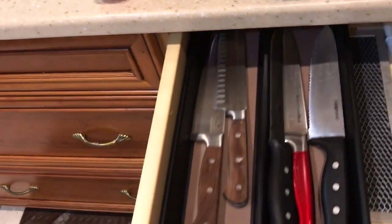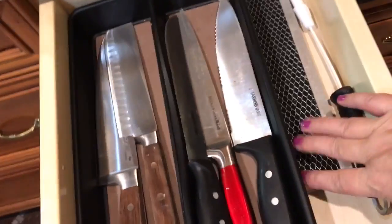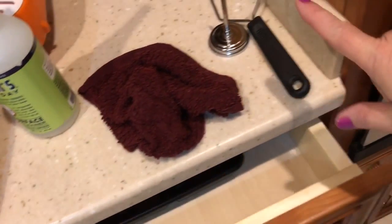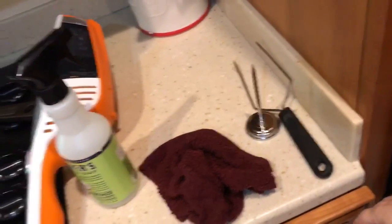Okay, that's done. That's all clean. And yeah, I'm keeping this. I'm keeping that. Whatever, I'm just going to keep it. And so this needs to be put up. I need to get the step stool so I can put that up in the roasting pan. And so I'll show you the cupboard that the roasting pan is in.